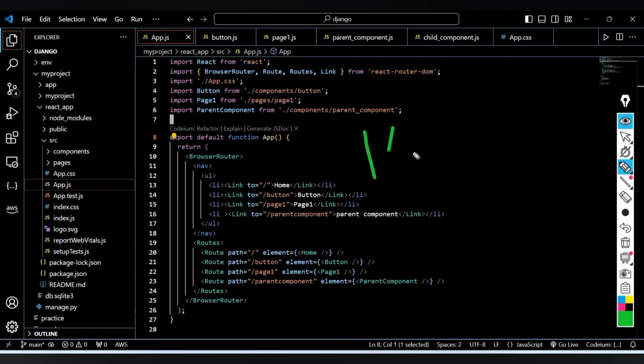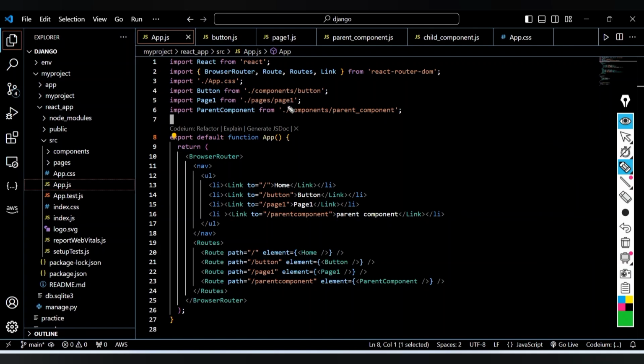Hooks were introduced in version 16.8 of React.js. Hooks are functions that let you use state and other React features without writing classes. Before 16.8, we used to write classes to use state and other features of React. But after 16.8, we can use these functions from functional components also. So that's why 16.8 is important.